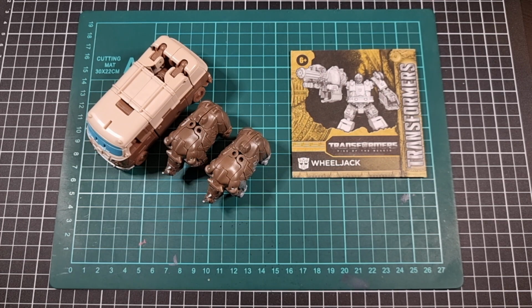So really, at the end of the day, it comes down to, is it something you really want? Do you appreciate the playability for what's there? Potentially, you are still a fan of Wheeljack, despite his new incarnation. Or you'd rather get this 2-pack to get yourself a Rhinox Battle Master without having to buy him individually, and then don't mind repainting him. To be honest, I think if you repainted him, you'd probably get some more mileage out of it.